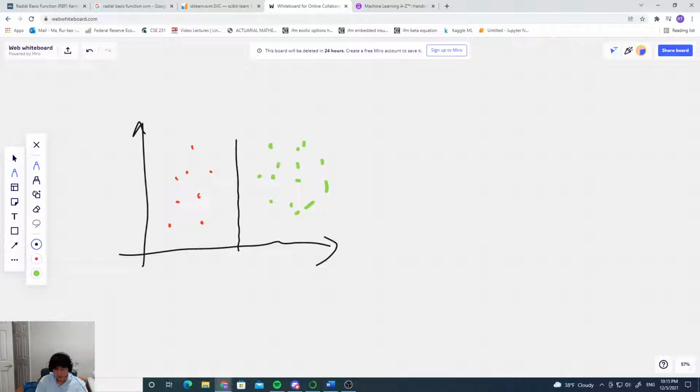What is the marginal distance? It's basically the distance from the closest point to the line, and then we draw this kind of outline, this shell, and this is what is called the margin distance. We want to maximize that. This may not obviously be the maximizer. I may be able to draw a different, better line, but that's for the computer to solve. I just want to discuss the intuition behind it.